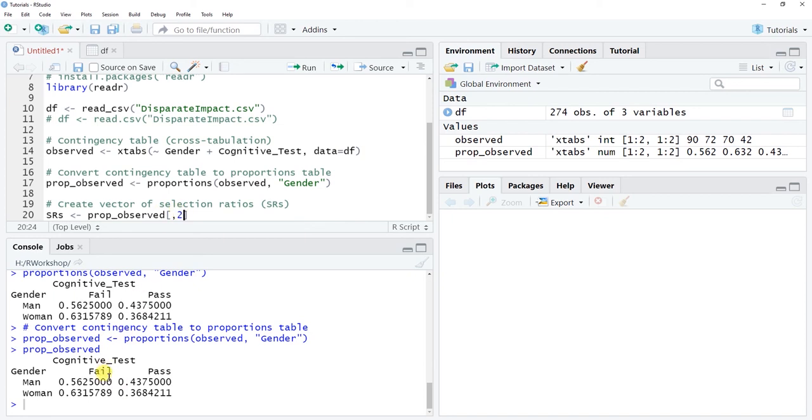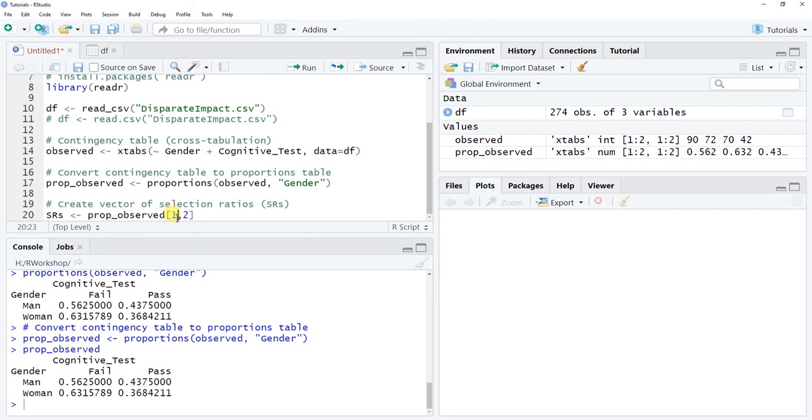And the way matrix notation, if you're not familiar with it, works is that the value you put before a comma, if any, references the row, and the value you put after the comma references the column. So this is giving dimensions here. If you were to put 1, 2, we would be saying we want row 1 and column 2 here. So row 1, column 2 would be the pass rate or the selection ratio just for men, okay?